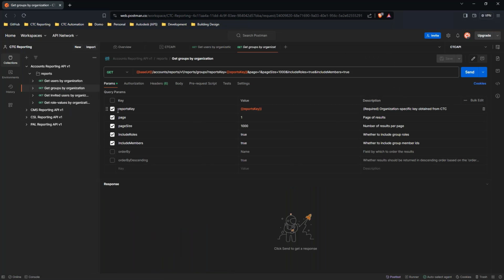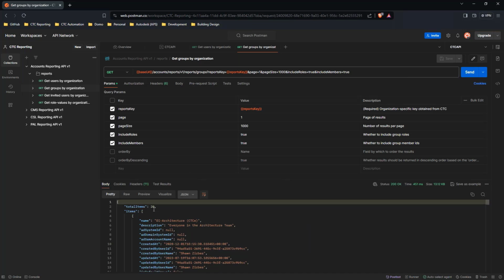Similarly, if I was to go to groups, there's information here as well where I can say, again, page size, which page I want, do I want roles, do I want the members of the groups, how do I want it ordered, descending or ascending? And if I send this, it's going to get me, in my case, the 20 groups that I have defined for my organization, and what their names are.